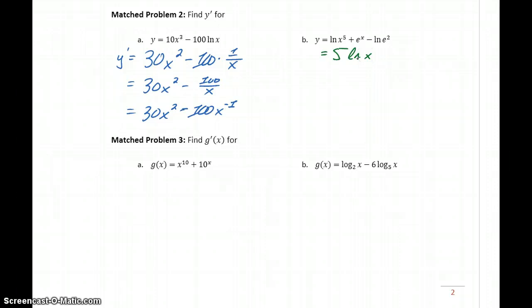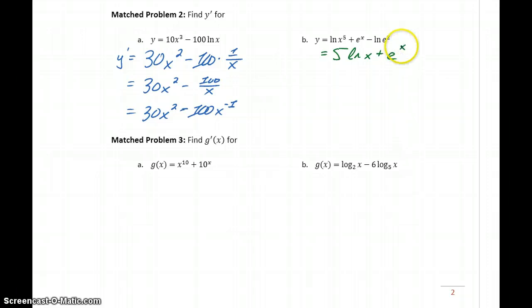So that looks and sounds similar to our power rule for taking derivatives, but this has absolutely nothing to do with calculus. That just goes back to some basic algebra skills. So if we're taking the natural log of something raised to a power, that exponent can come and drop down as a power in front, and now we're just taking the natural log of just that something, in this case x.